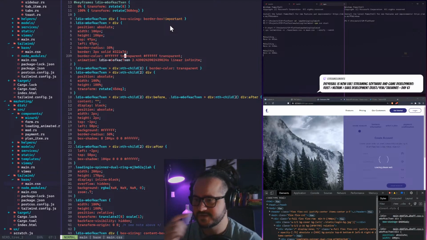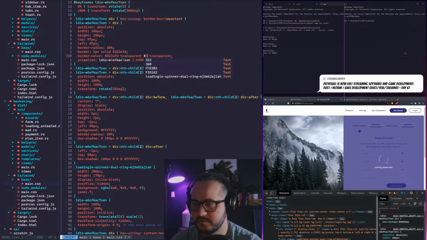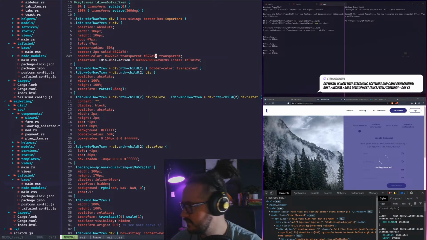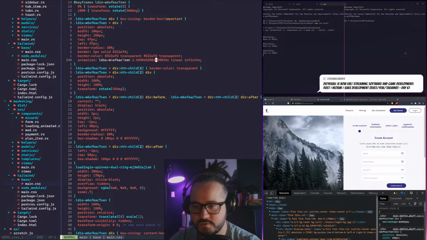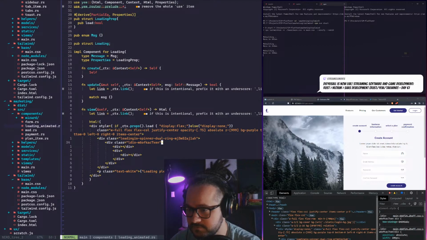All right, so it's definitely this guy right here. Okay. So we'll yank this. 2A 7B. All right. So we do have to go back to our loading components and make sure we're setting that properly. This will be a white.